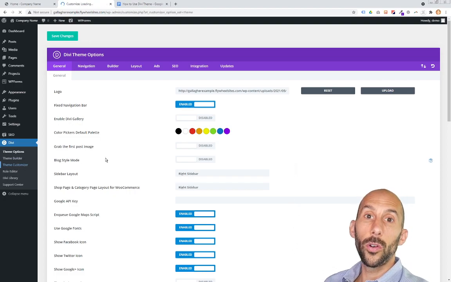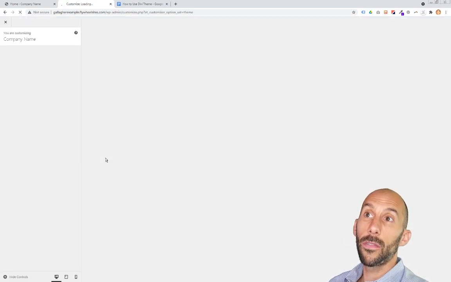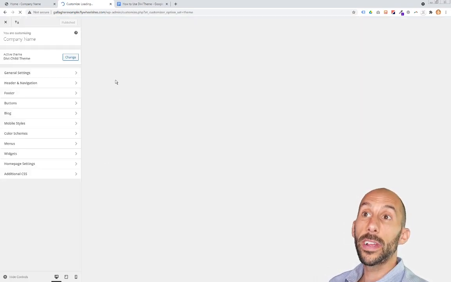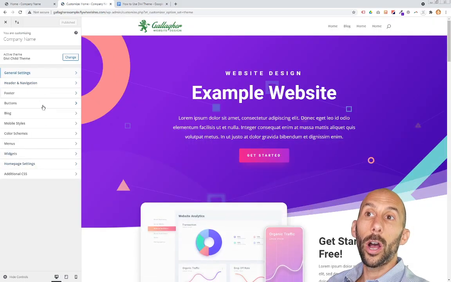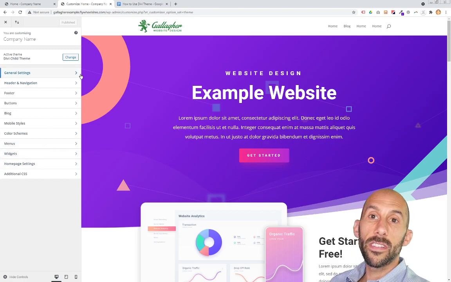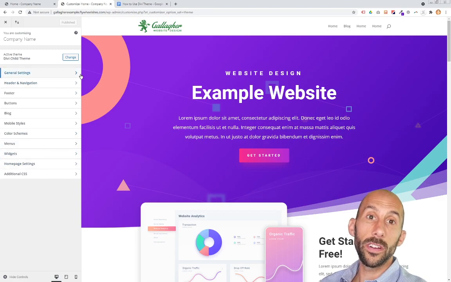And that's going to load up. Again, this is functionality that's already built into WordPress, but themes can dictate what sort of options show up here on the left to be customized. Some of the options are very similar to what you'll see in the theme options we were just checking out. In fact, if you make a change there, it would make that change in here. Some of those options are exactly the same, so you can make the change in either place. You don't have to do it in both places.